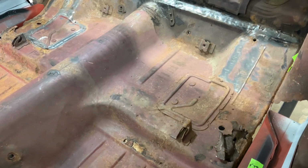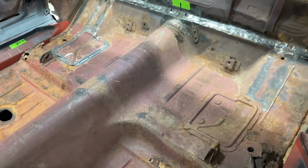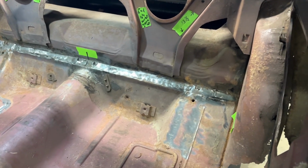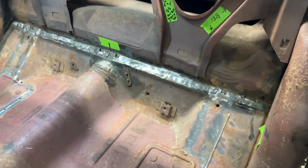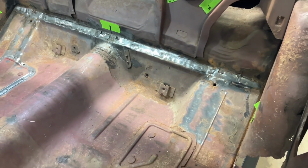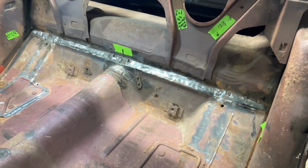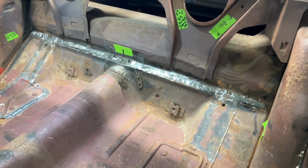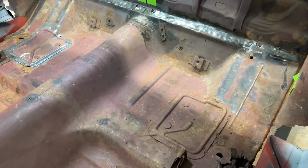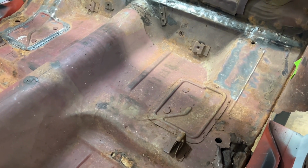All right, so getting ready to cut this floor pan out of here the rest of the way. I was going to do some spot weld cutting on the rail up in here, but man, there's a lot of spot welds and they're big, and I don't want to do that. I'm not saving this floor pan. So anyways, like I said, I'm going to use the Vinyl Village Garage method.